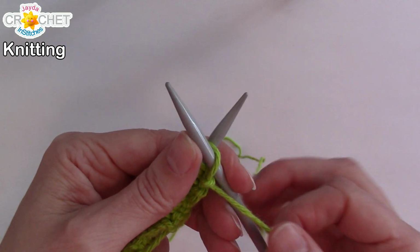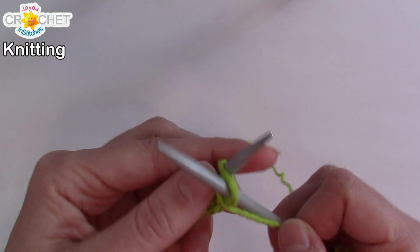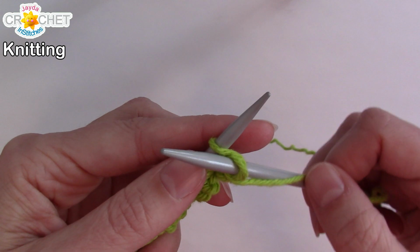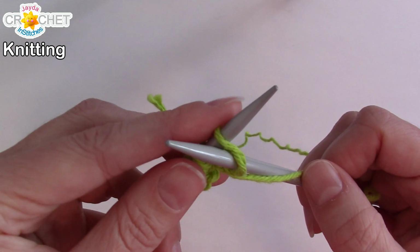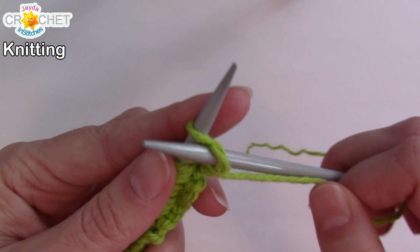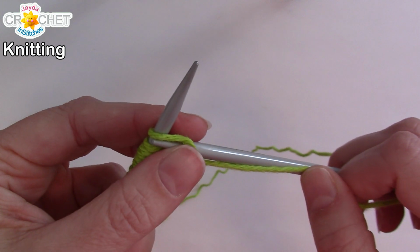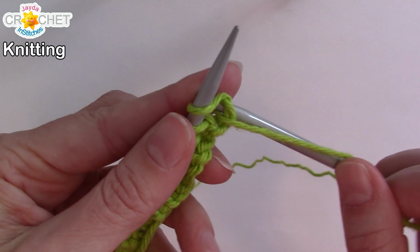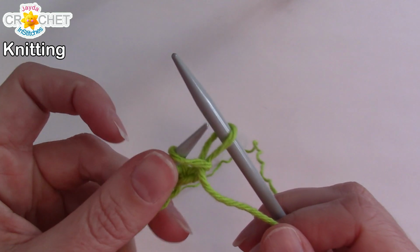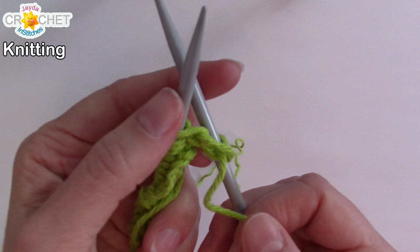Take your working yarn and carefully wrap it around needle number 2, or the needle that's sitting on the top. So it should look something like this. You've wrapped the yarn around needle number 2. Now you're going to take needle number 2, keep a finger on that slippery little loop there on needle number 1. You're going to try to keep some tension on your working strand and push that needle, or pull it, back and scrape it across needle number 1 so that you can pick up a loop on your second needle, and then carefully take the loop off needle number 1. And that is a purl.